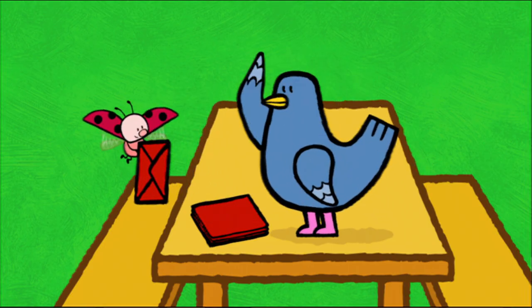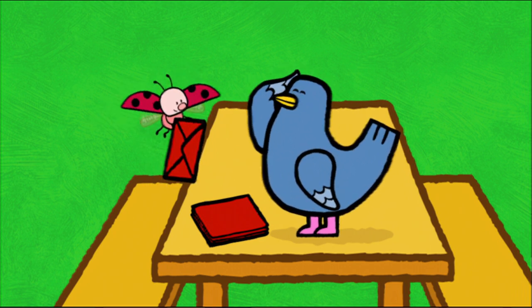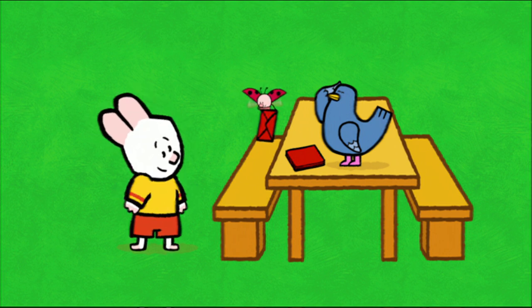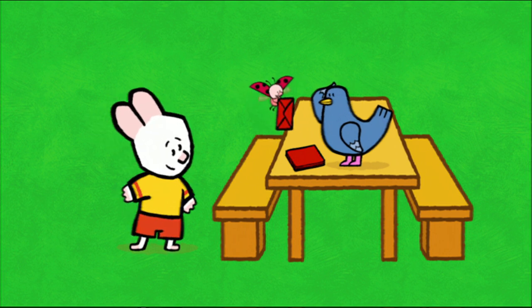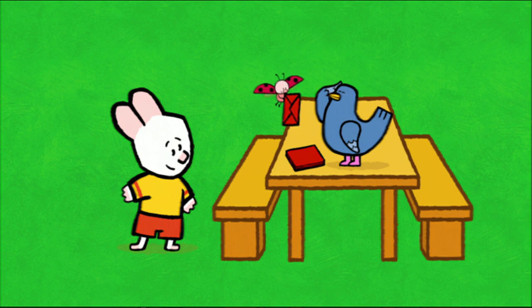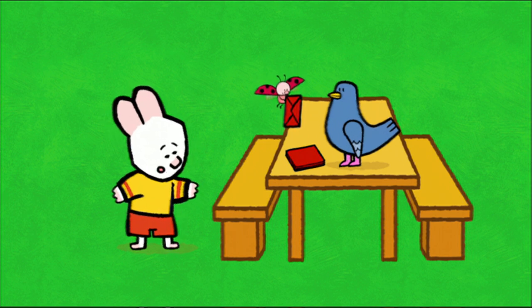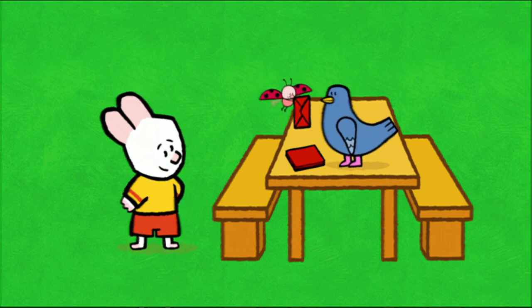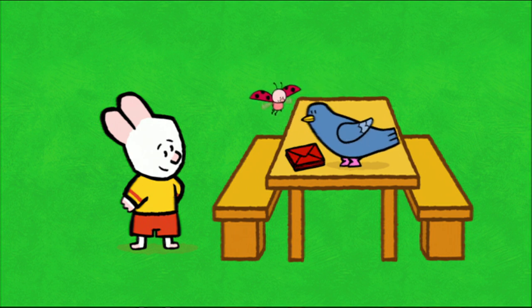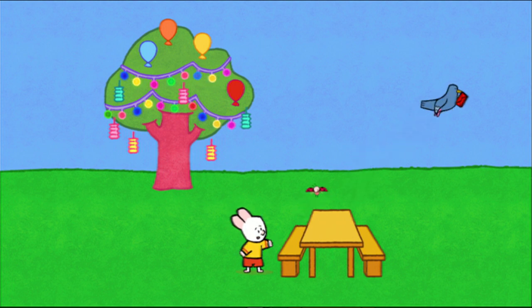Hello there. I'm Commander Peter of the Carrier Pigeon Corps, and I'm at your service. Hello, Commander Peter. Would you kindly please deliver these letters? But of course, sir. I'm certainly the right pigeon for this mission. If you don't mind my asking, what is in these letters? Invitations to our tea party. It's on its way. And add a place for me. I love tea parties. Of course we will.